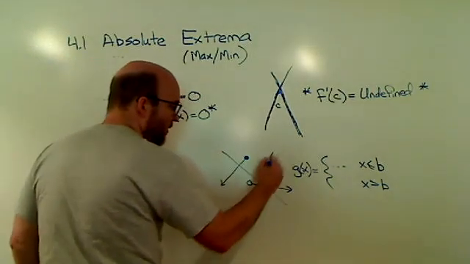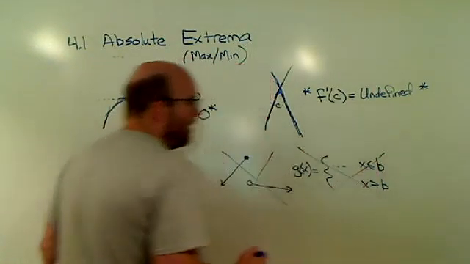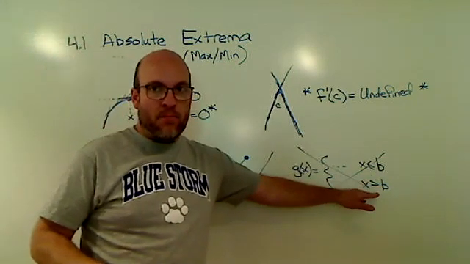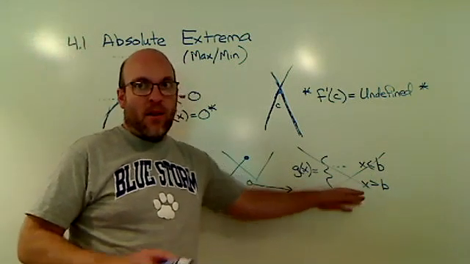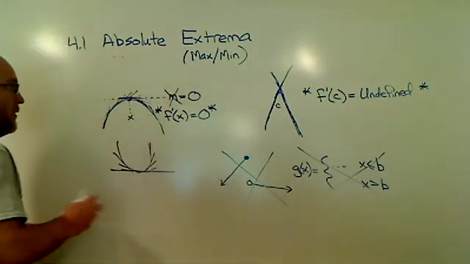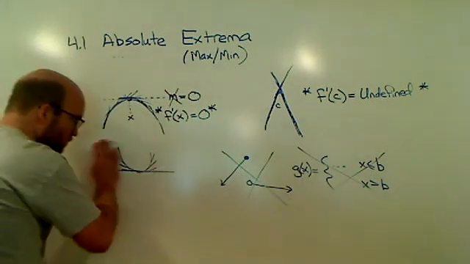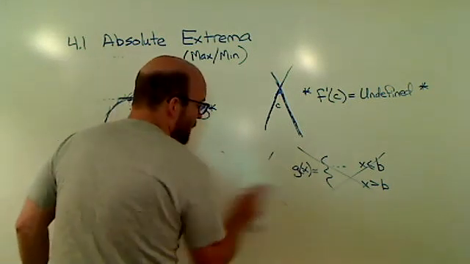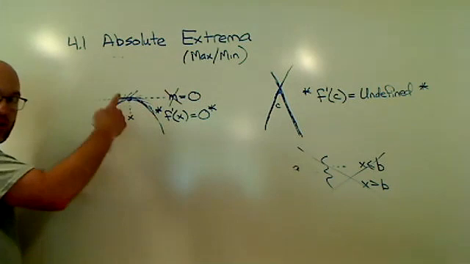I just wanted to address it since it came up earlier in class, that this is really nothing more than an extension of what we said earlier. If you're given an endpoint, you've got to check the endpoint. And so what this boils down to is that we can find local maximums or local minimums by applying this relationship.